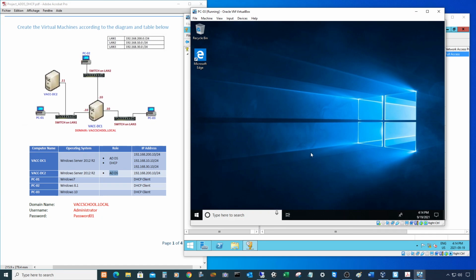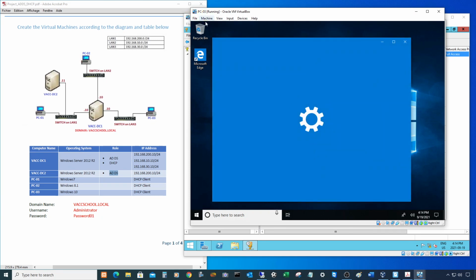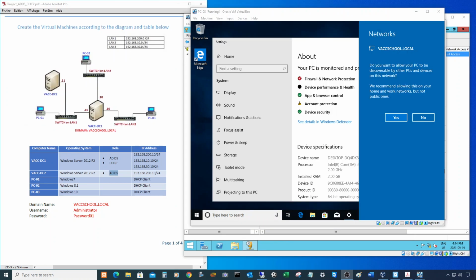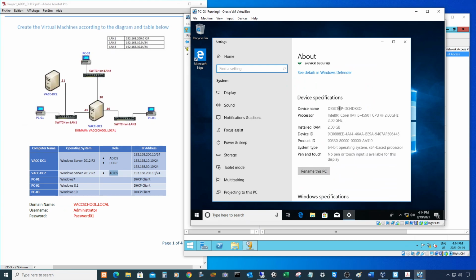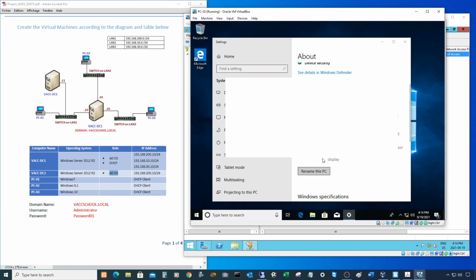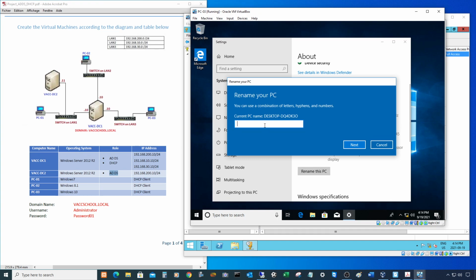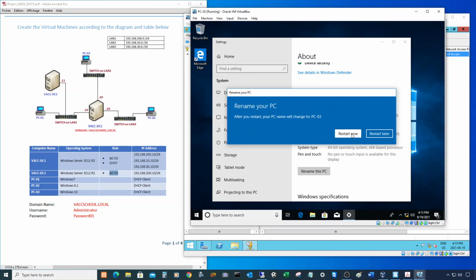So now I need to change the name here with the right name, which is PC-03. I can see that the name here is not the name that I want. This is an automatically generated name. So I'll click rename this PC, and I will put the new name, which is PC-03. Click on next and restart.